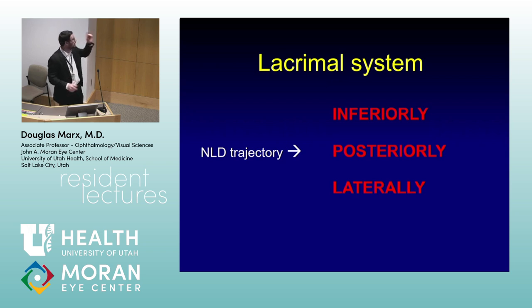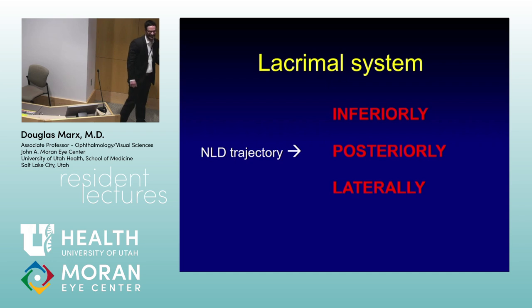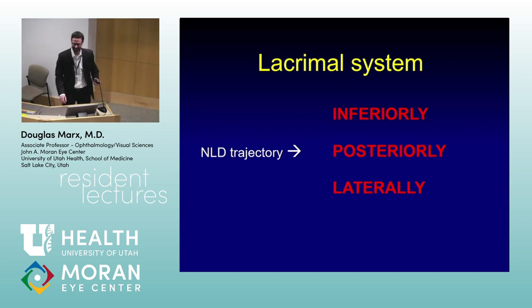Just lateral nipple. Where does this go? Which nipple is it? Inferior. I guess it's ipsilaterally. So, that's awesome. Where does this enter? Where does the nasolacrimal duct enter in the nose? Inferior meatus. When we do a DCR, where do we put that new hole? The middle meatus, right? Big difference.